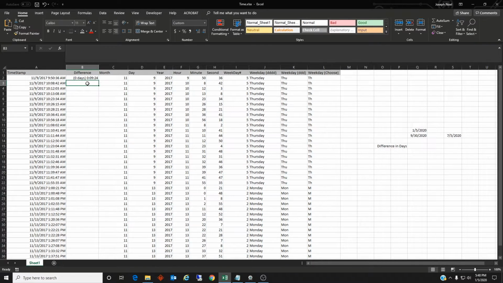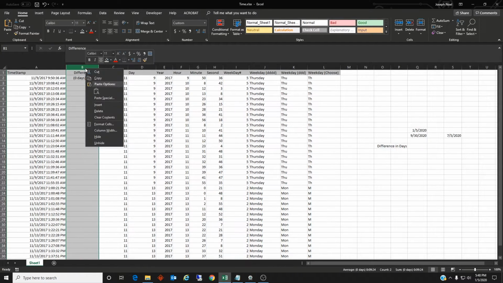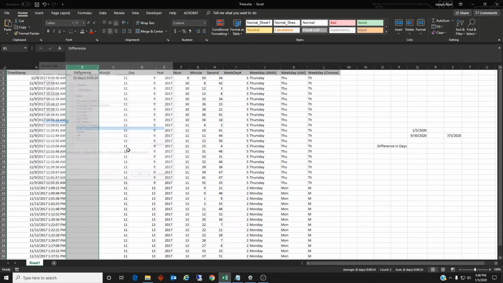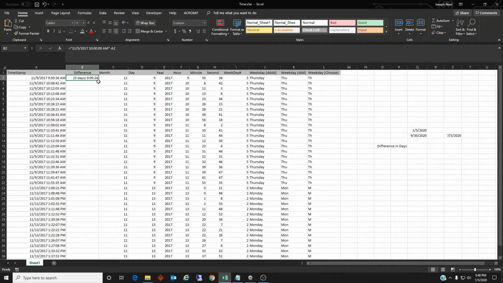All right. Something really important here that I probably should have showed you first. I formatted this column with something very specific. So here's a normal format that you could do that would return a value of hours, minutes, and seconds in the time format. I wanted to see if any days had passed as well between these two dates. So I created this format here, which would return the days in parentheses and then the word space days. So it turns out like this. So I don't want to copy this down yet, but this column is formatted that way.